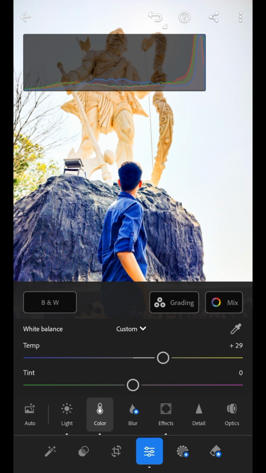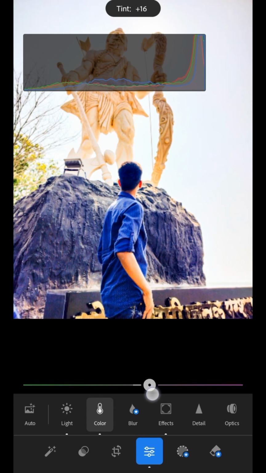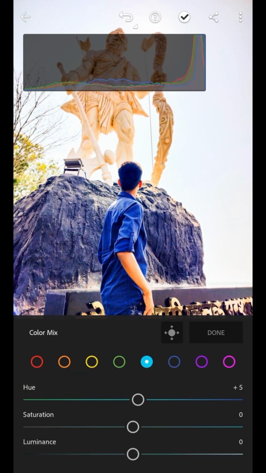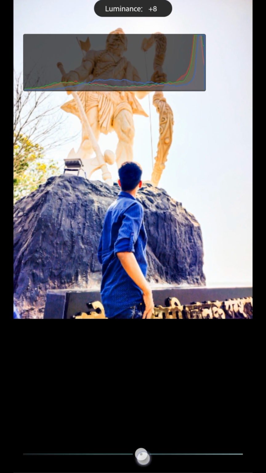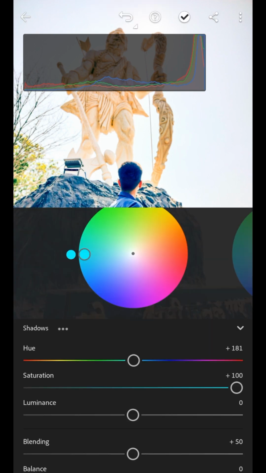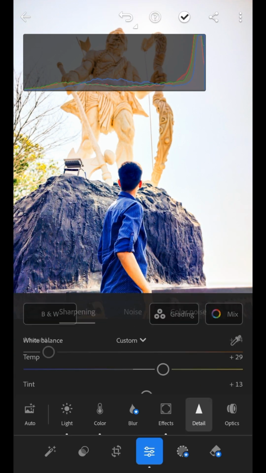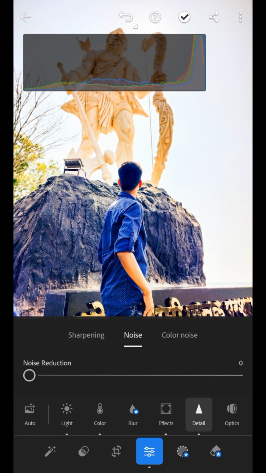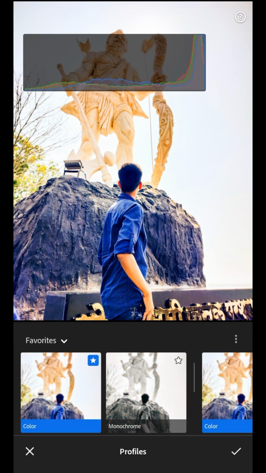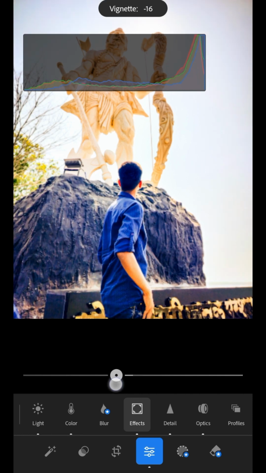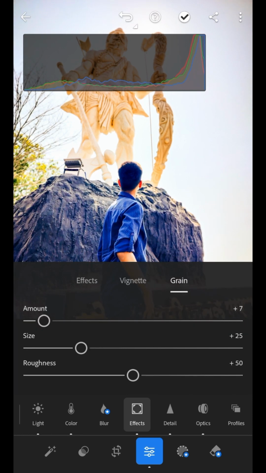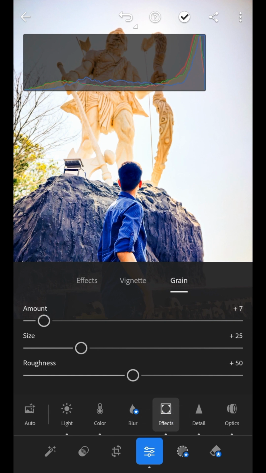After that, I continued following the rest of ChatGPT's instructions step by step. I adjusted the tint, applied the tone curve, made changes in the HSL section, and worked on the color grading wheels. I also did the final touches like sharpening, noise reduction, vignette, and turned on lens profile correction. I made sure to follow all the settings carefully so that the final photo would look professional, clean, and well-balanced.